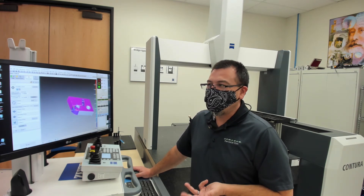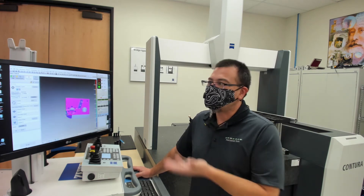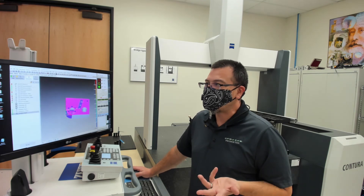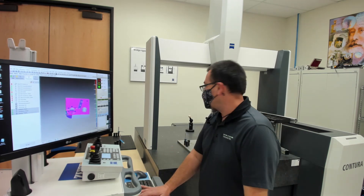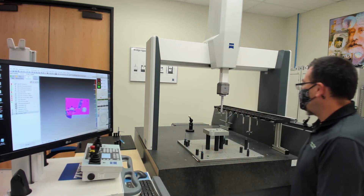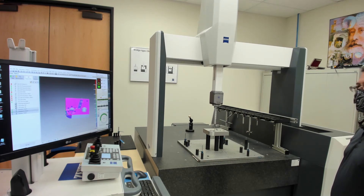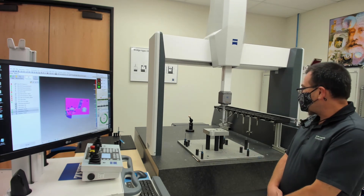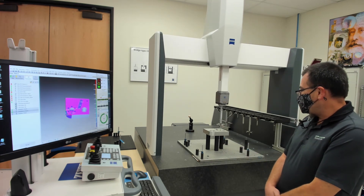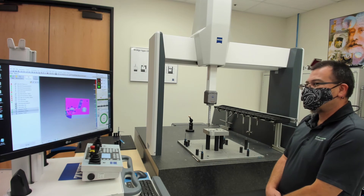I like to label the datums to make them easy to find, and then we simply plug them in — the order they appear on the drawing is the same order that we plug them in for the true position. And that's it. We've just created a simple diameter, roundness, and true position. If I want to test those, I can press F9 and the machine is going to take off and re-measure that for me. There it is measuring the bore, and since I plugged the datums in, it's going to go ahead and re-measure the datums for me as well. We took a nice thorough scan on this top surface, again taking advantage of the high-speed scanning capabilities of the VAST-XT.